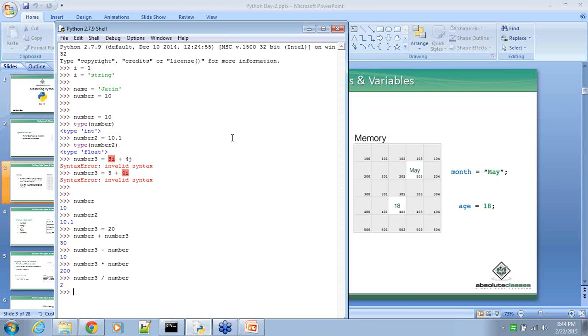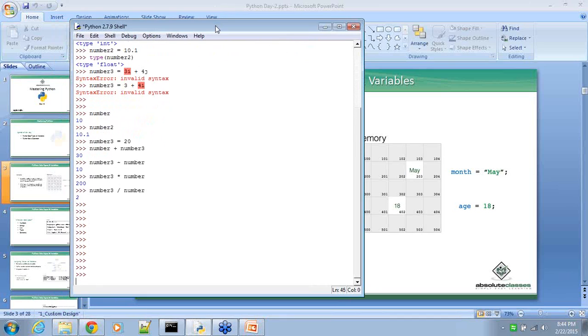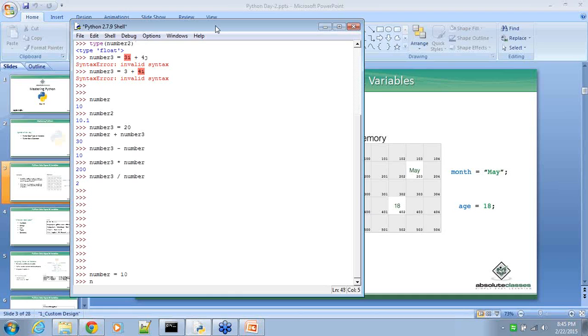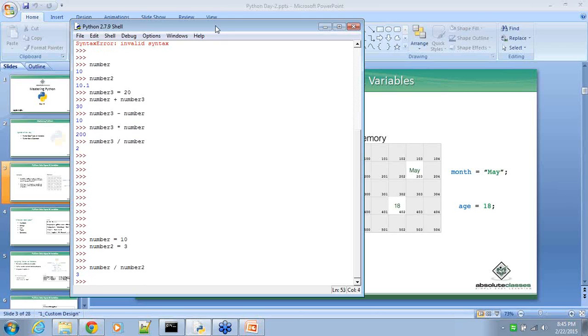I can also have another kind of structure here, but a very interesting point to note is, let's say I define number equal to 10 and another number, number 2 equal to 3. When I say number divide by number 2, I'm expecting a float value because 10 divided by 3 gives 3.33333, but here I get 3.